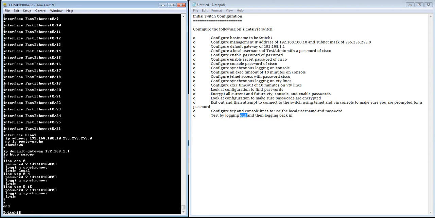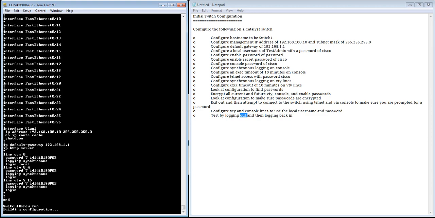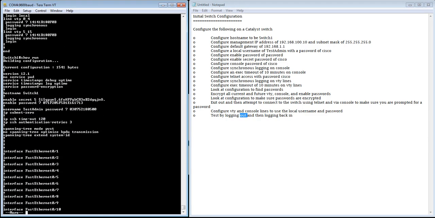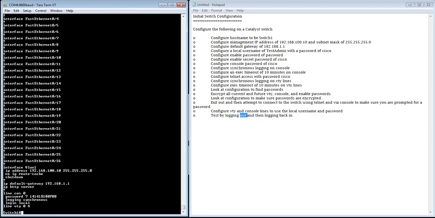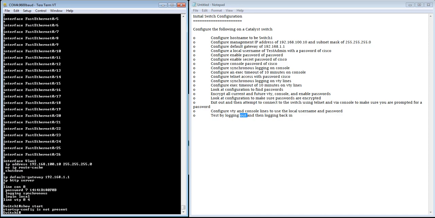One other thing I'd like to mention is, as you can see, we're taking a look at the running configuration when we type the show run command. Now we can also look at the startup configuration command. Now why is that saying it's not present? Well, you remember when we started the lab, I erased the startup configuration. So right now there is no startup configuration.